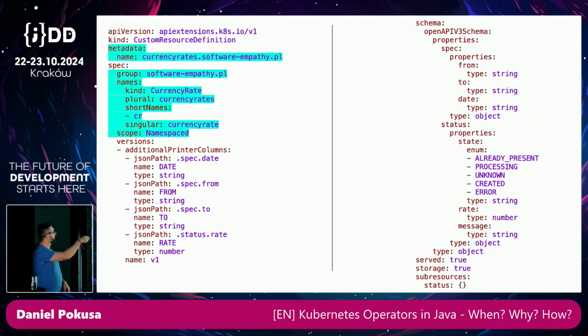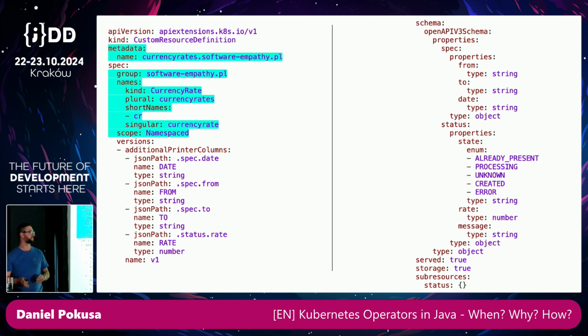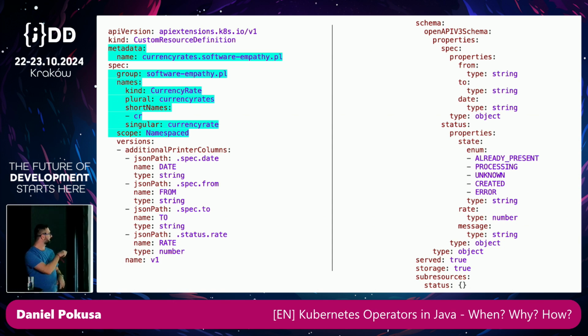This one, you use plural name, that's pretty important, and then the group name, and that's pretty important. The validation will not accept anything else. That's the standard now. So that's the first thing. And there are two types of scopes. You know, in Kubernetes, you can have things that are namespaced or un-namespaced. Namespaced are things that you apply on the particular namespace, like they are connected to the namespace. And un-namespaced are like the cluster-wide, RBAC, etc., or persistent volume. Persistent volume is not connected to any namespace, but persistent volume claim is.